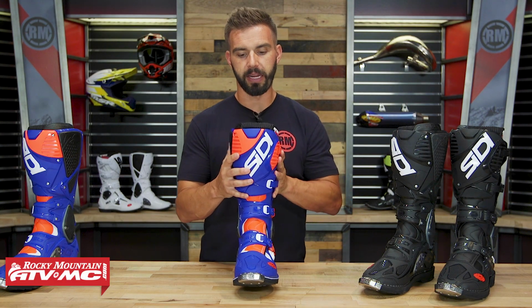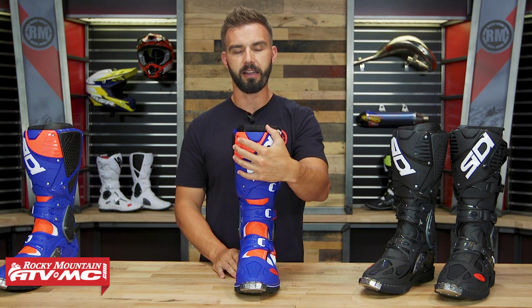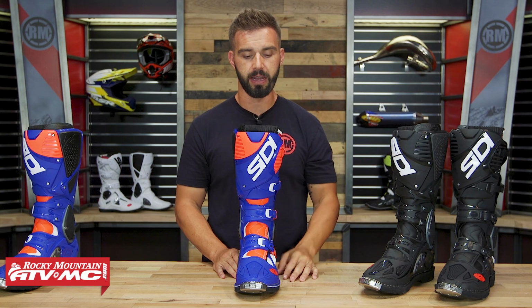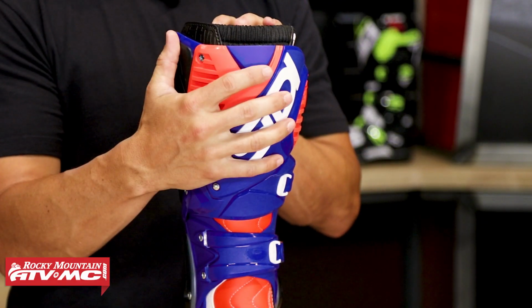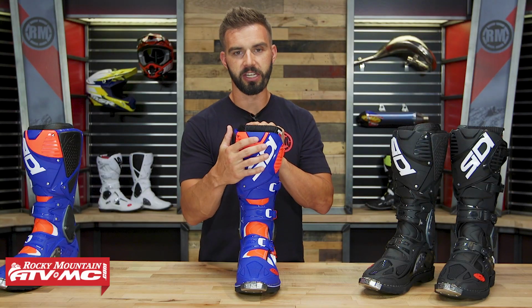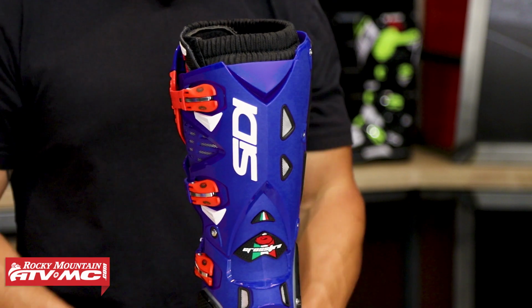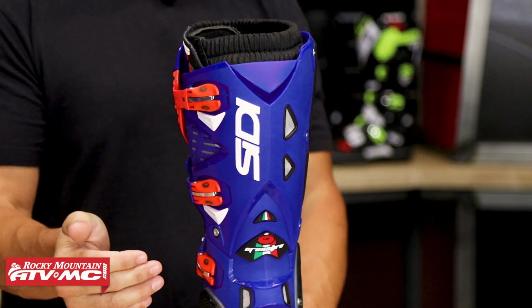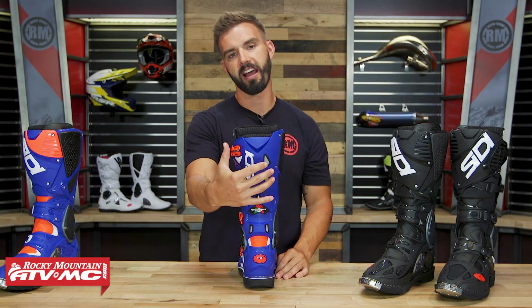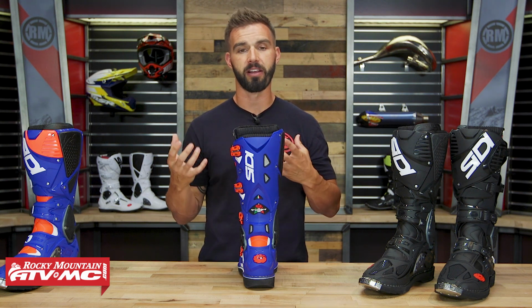If you look at the shin plate, you've got this hard plastic injection molded shin plate. Something unique that Sidi does, in fact, we're actually seeing a lot of other companies doing it now as well, is they actually have the shin plate adjustable. So if you have larger legs and you wear knee braces, you can adjust the shin plate out to make it larger. Also, what is unique, you can see with the calf plate, that's adjustable as well. So you can actually largen the calf plate just like with the shin plate, again, to get a customized fit depending on the size of the rider's leg.